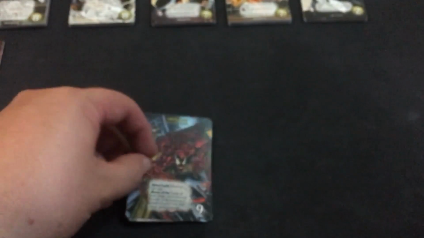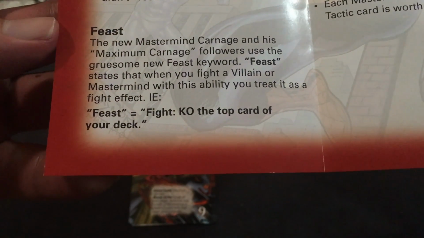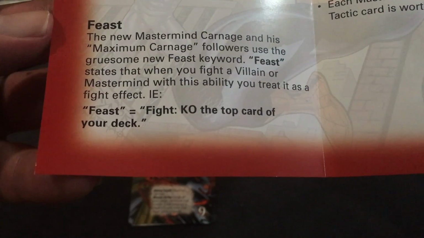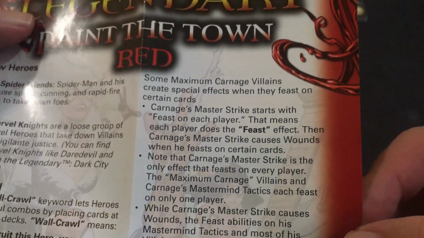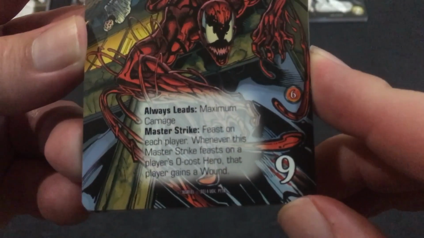Oh, yeah, Feast. I forgot. That's something in the rulebook I missed. Where is it? Oh, Feast, right here. The new Mastermind Carnage and his Maximum Carnage followers use the gruesome new Feast keyword. Feast states that when you fight a villain or Mastermind with this ability, you treat it as a fight effect, i.e., Feast equals fight: KO the top card of your deck. That is kind of nasty. And then some of the villains will have special things that happen when they do this. So sorry about that, I forgot about the feast mechanic here.